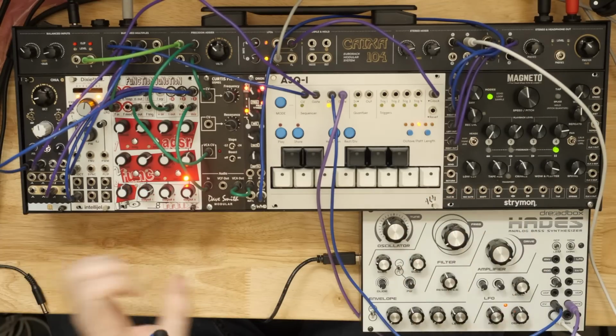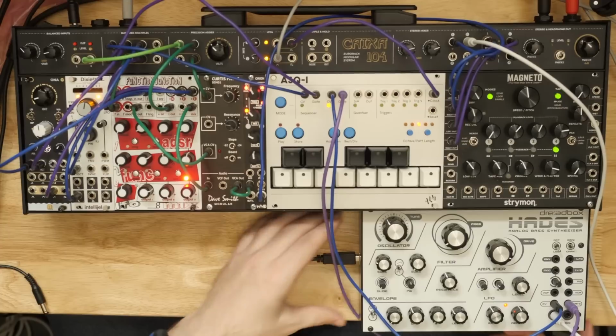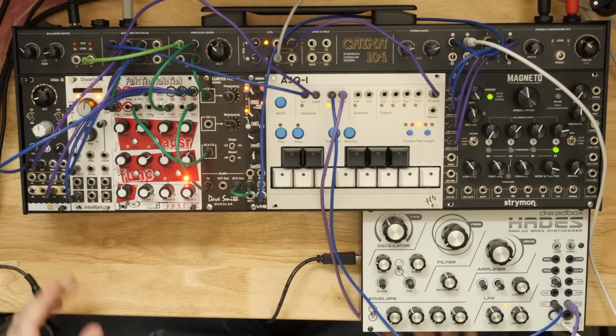There you go. I believe I've made my point about how flexible these semi-modular guys can be, how much I like them. I appreciate you watching. I think editing this is going to be weird. I'm not sure how it's going to turn out.